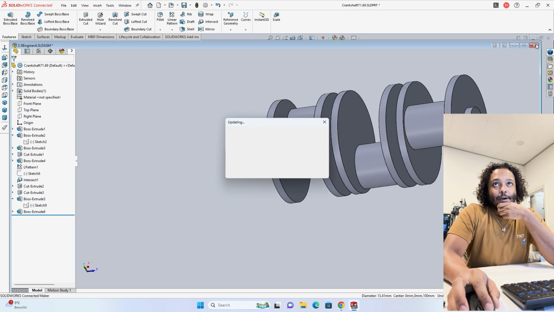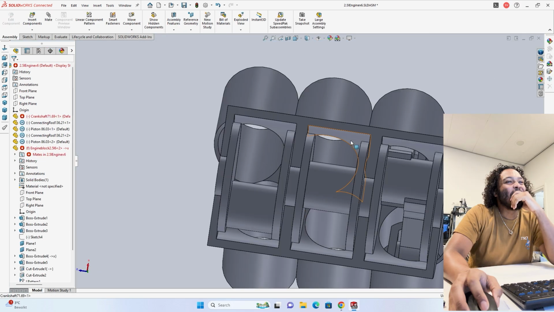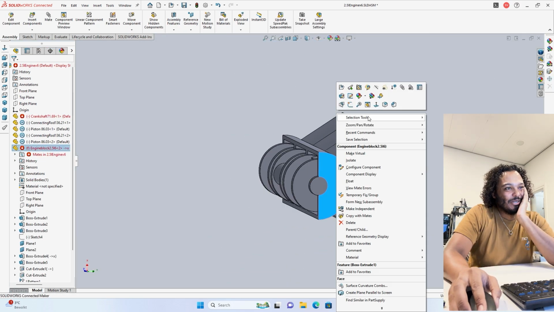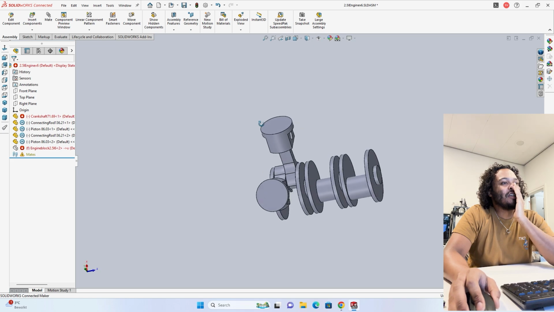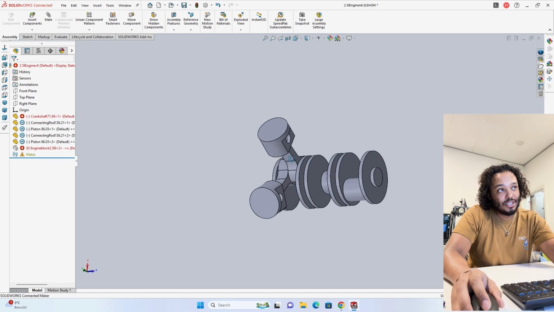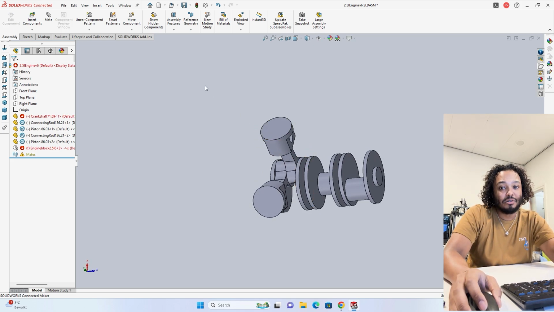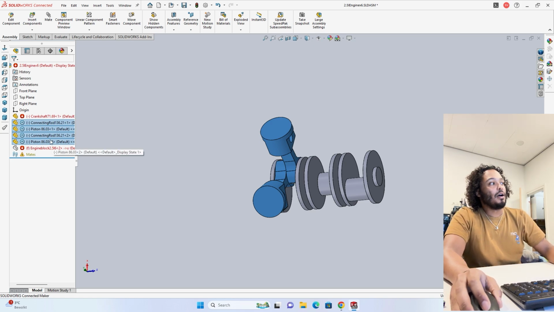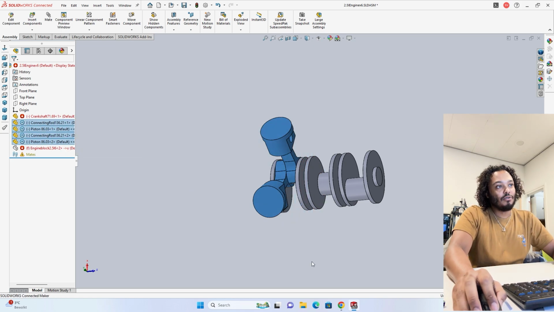And then from this point forward, the final thing that we're actually going to do in order to make everything function the way it should is to make sure that the pistons and the connecting rods are also in position on the other places. And the way we're going to do that is by dragging over it.